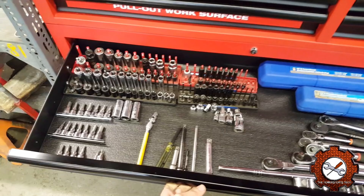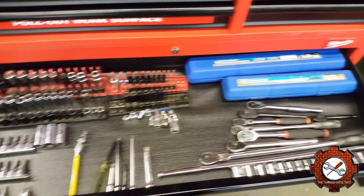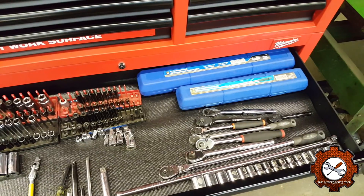In the center there I've got my extensions — I do need to invest in more extensions to have a better assortment. Kind of right up alongside the quarter inch trays, I've got my adapters and my universal joints. Moving over to the right, I've got my two torque wrenches up top — a half inch and a three-eighths torque wrench. Both are from Princess Auto and both have worked fantastic. I'll more than likely upgrade to a Snap-on torque wrench in the future, but starting out you don't have a lot of money, so you make do with what you've got.